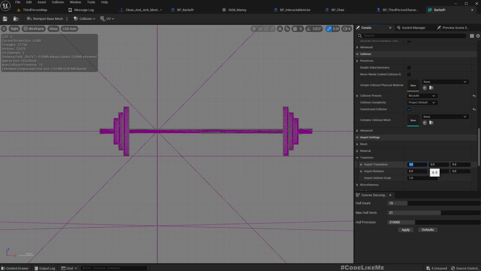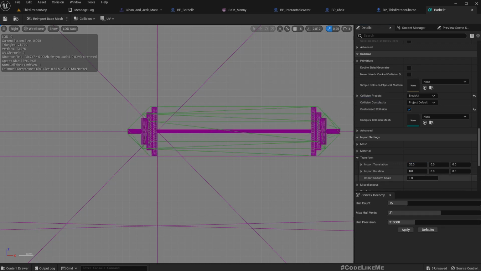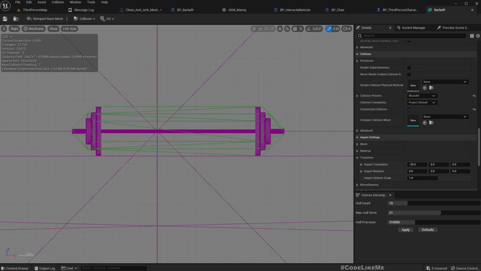Is it X here? 20. No, it should be minus. Maybe it's a bit too much.